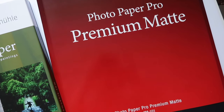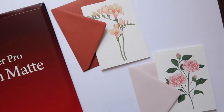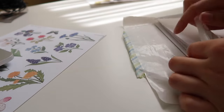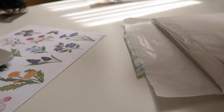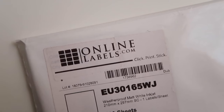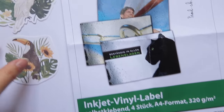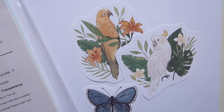I also use the Canon premium matte for printing my cards. I haven't found the perfect card paper yet but the Canon matte paper is a good option with great print quality. For sticker paper, I'm currently using the waterproof matte sticker paper from Online Labels. I like the print quality — the colors turn out almost the same as my original works. Once I finish it, I'm going to switch to Sättele fold vinyl paper, which was my second favorite from the ones I tried. I've also tried photo paper direct matte sticker paper and Silhouette vinyl paper.